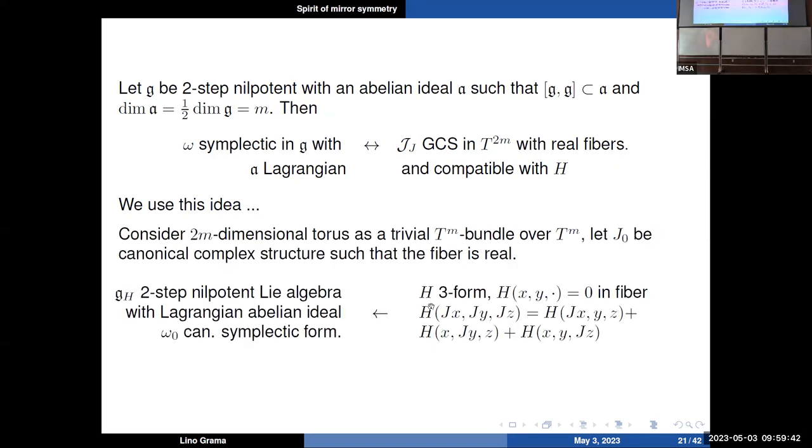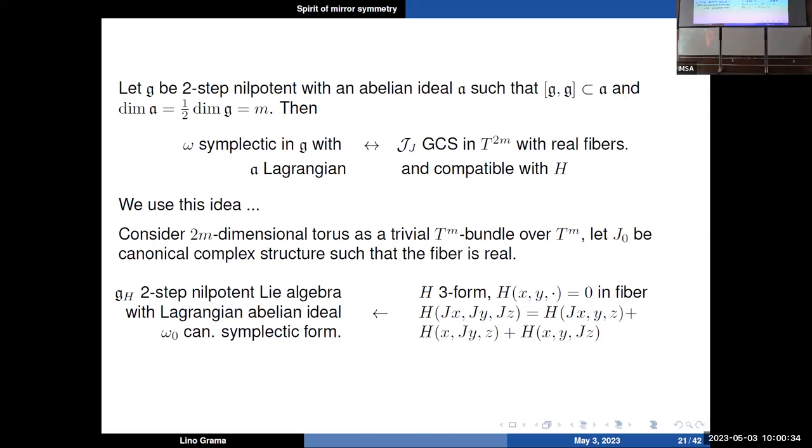And just another application, the case of the two-step nilpotent. You have a nilpotent and the torus. This is two step. But this is the beginning. This is very simple. Okay. But for instance, to describe the symplectic structure, this is not so easy, but we can parameterize some families. How can I do it? You just put some H not zero, and then we arrive here, zero.